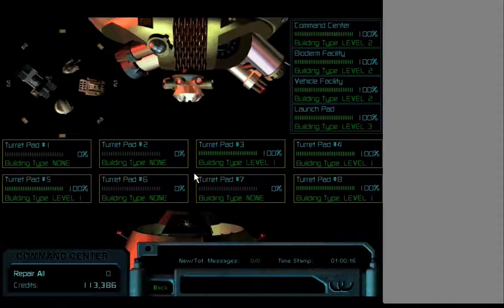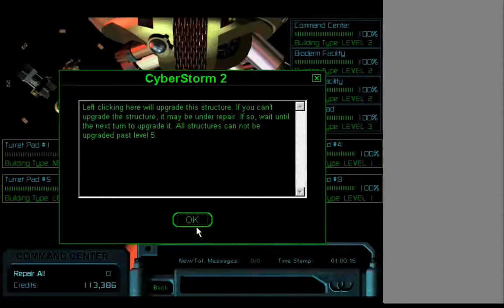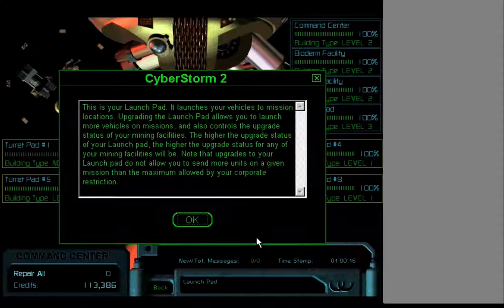Alright, so facility management is definitely one of your most important screens. As you can see right here, what we discovered when I picked my corporation is that this is all level 2, and as I mentioned, this is level 3. Alright, so let's go over all the buildings.